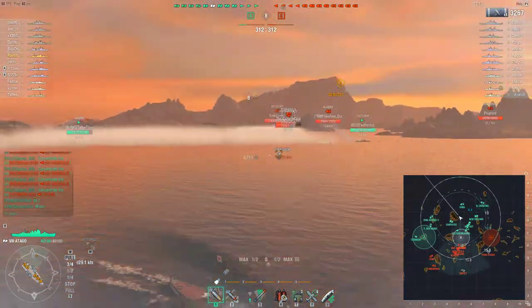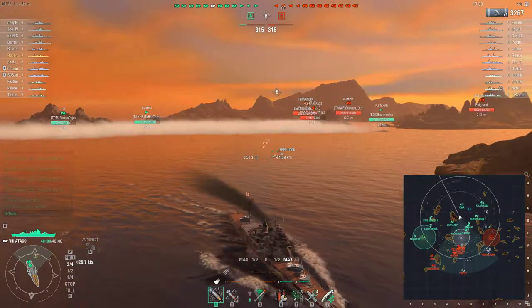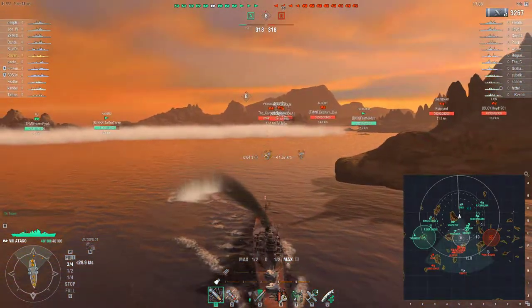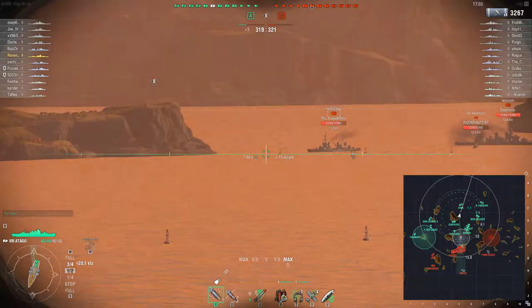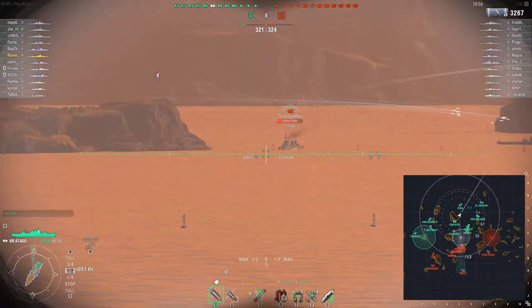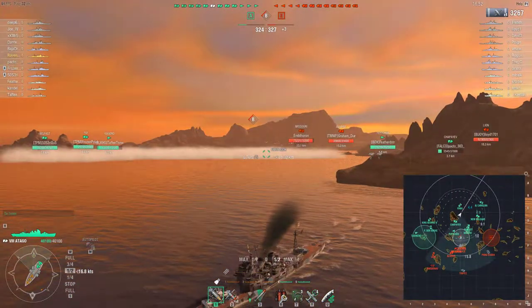Alright, now, one thing about the Atago is she has pretty shit armor. If you're going up against cruisers, cruiser AP, American AP is a little bit special, Pensacola is kind of a menace, but cruiser AP in general, you can bounce. Battleship AP, not so much.